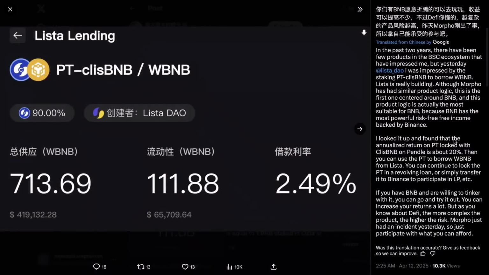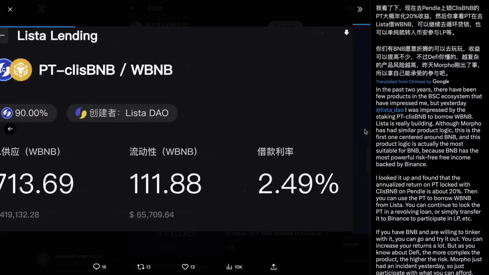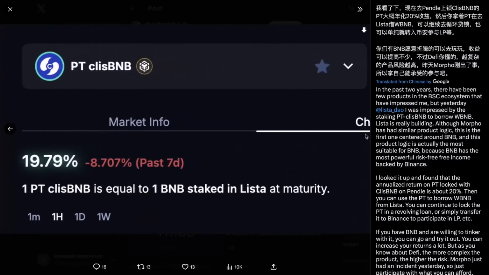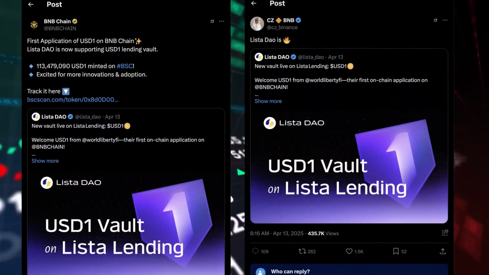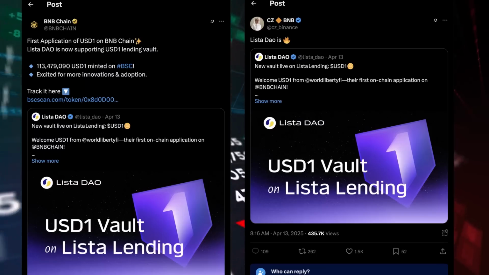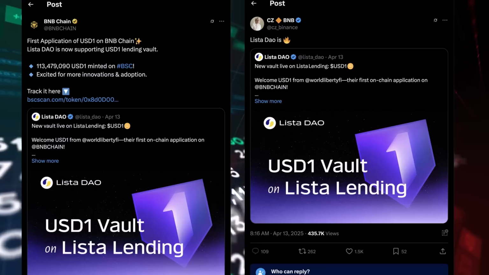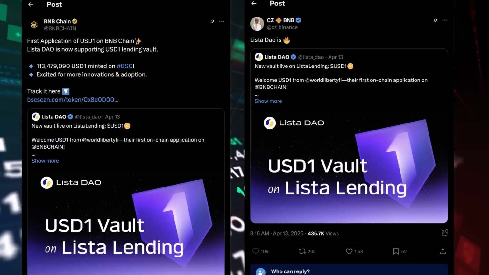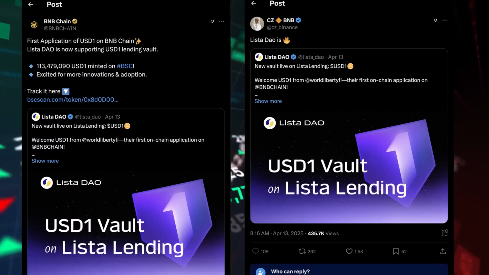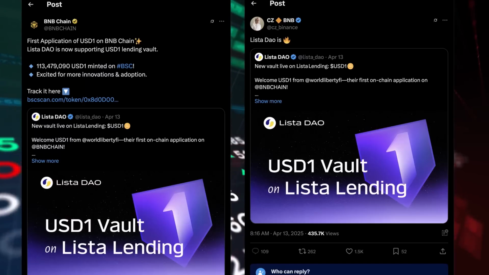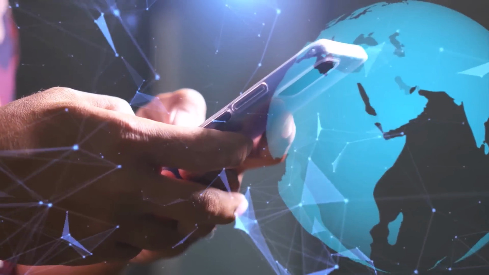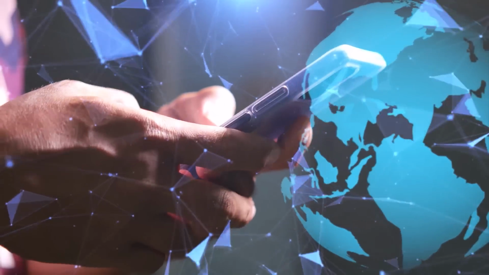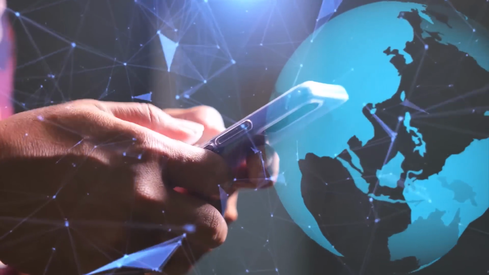Lista Lending has really the lowest interest rates, and for example, the interest rate for a BNB loan is only 0.9%. In general, the decentralized lending industry is very relevant, as well as the Lista Lending project itself, because already many times this topic has been discussed and tweeted among the cryptocurrency community, and even CZ Binance himself made posts about it. Another important factor is that Lista Lending has a user-friendly user interface. And let me tell you about this interface in a few words.